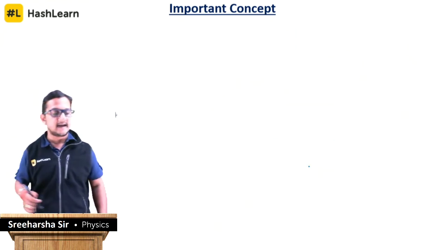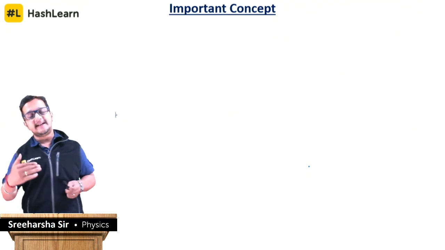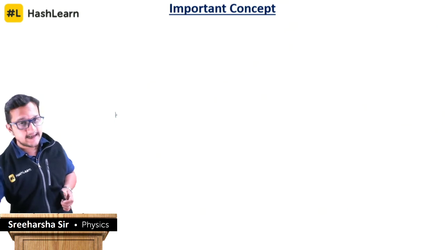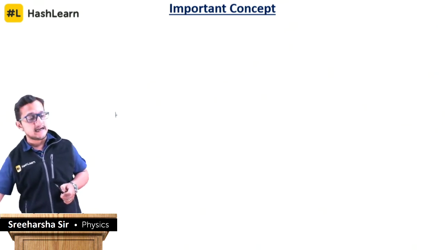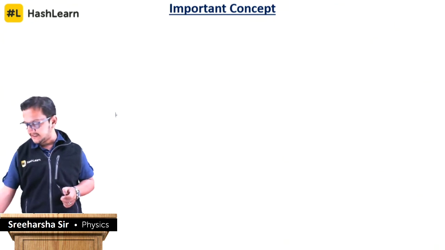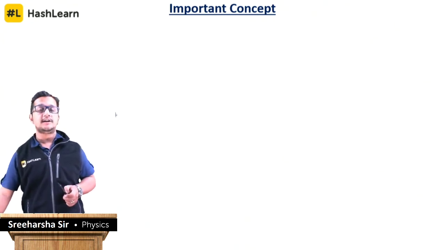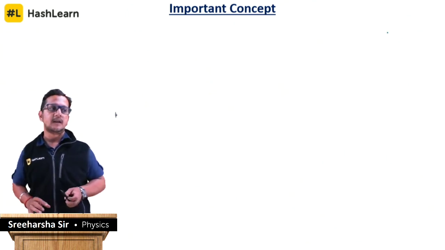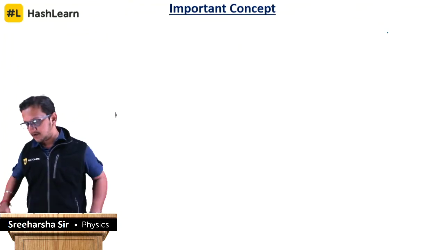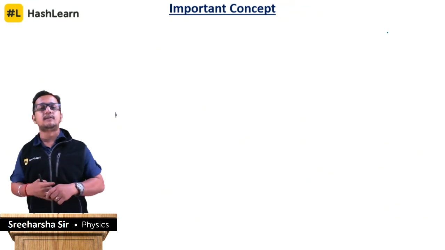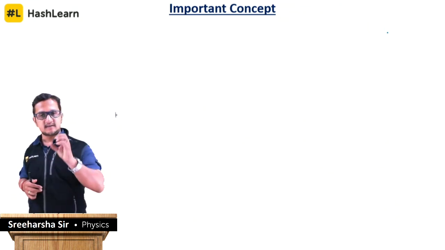So this is interference, which, from the derivation, we can define as the modification in the intensity of light due to the redistribution of the light energy in the region of superposition. The modification of energy of light due to the superposition of the light energy. So that was interference.